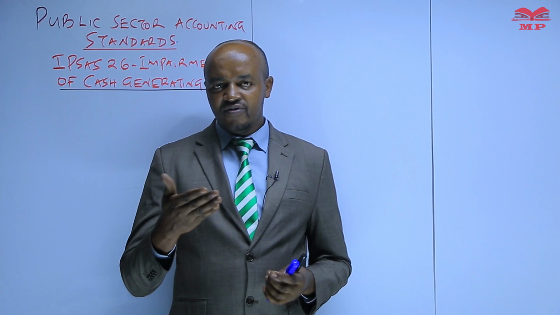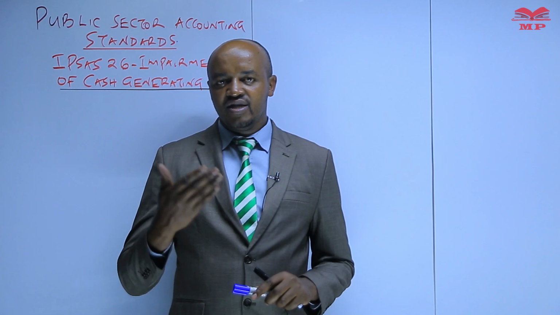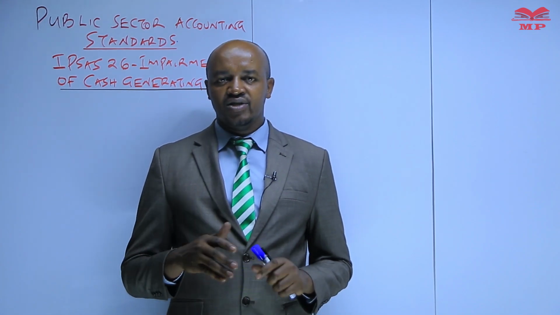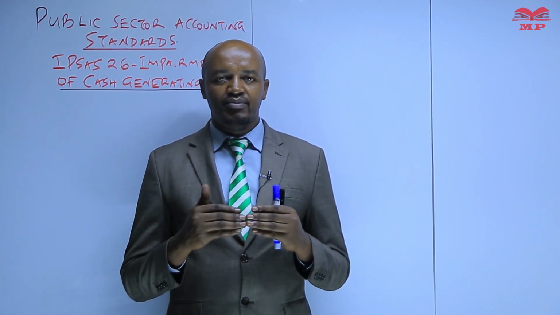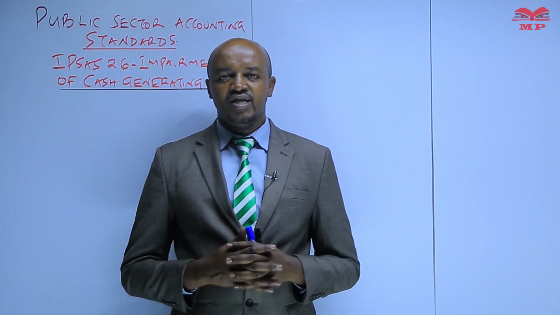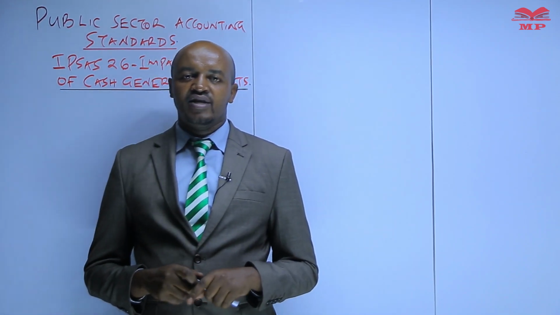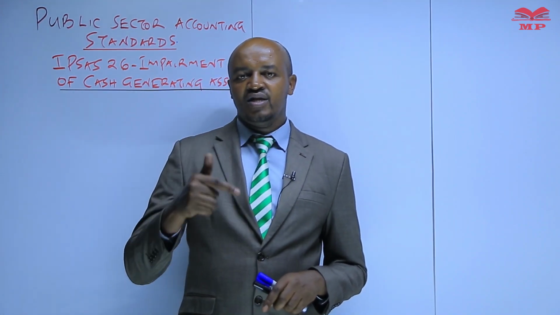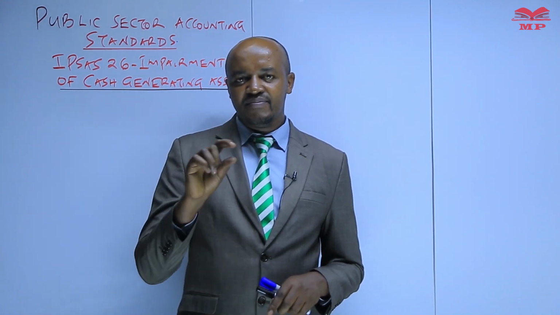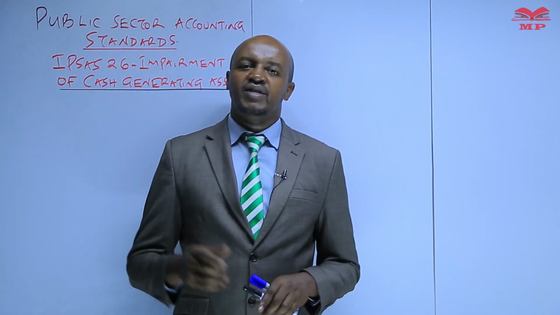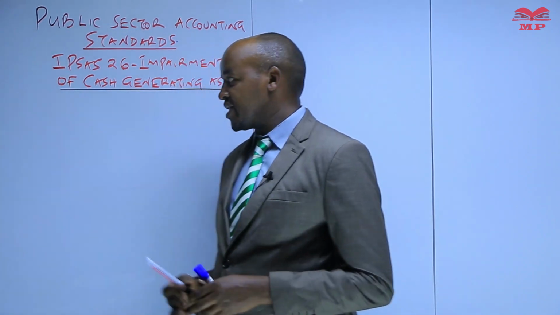And if you can recall what we said under IAS 36, in the topic of determining the impairment loss, we said the impairment loss of those assets owned by private entities or profit oriented entities is equal to the carrying amount minus the recoverable amount. The recoverable amount we were determining as the higher of two values, the net realizable value or the fair value less cost to sell, and the value in use. And the value in use we were determining as the present value of the estimated cash flow. So that is the same approach which is used under this particular standard.